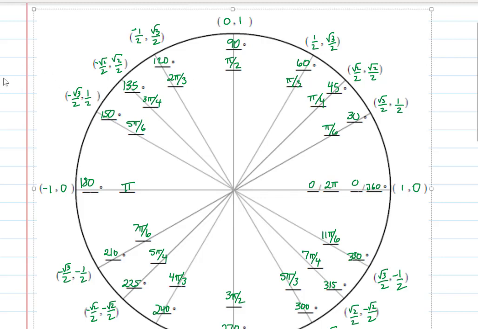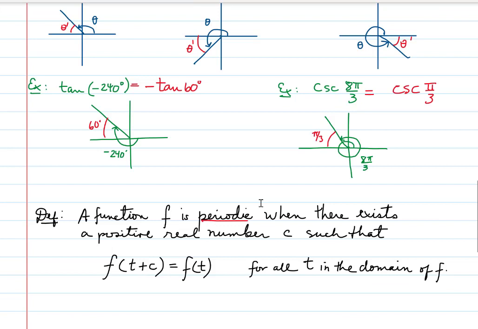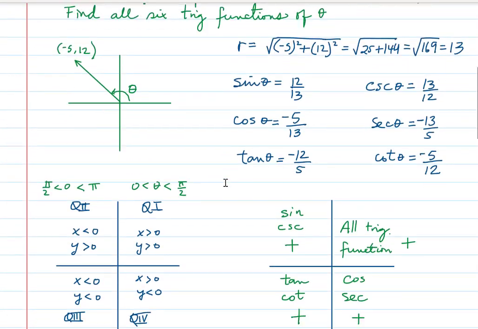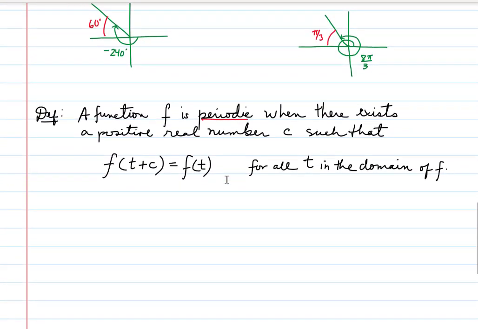So this is what we call periodic. When you start repeating after a certain number, and you can kind of see and guess that the number here is going to be 360 degrees, in other words 2 pi. So this c, for sine and cosine anyway, will be 2 pi. As long as there is a number such that you get this equality, then you're going to have a periodic function. Well, all of the 6 trigonometric functions happen to be periodic, and you can see, for obvious reasons, we go around the circle over and over again. So we're going to have the same values, right?